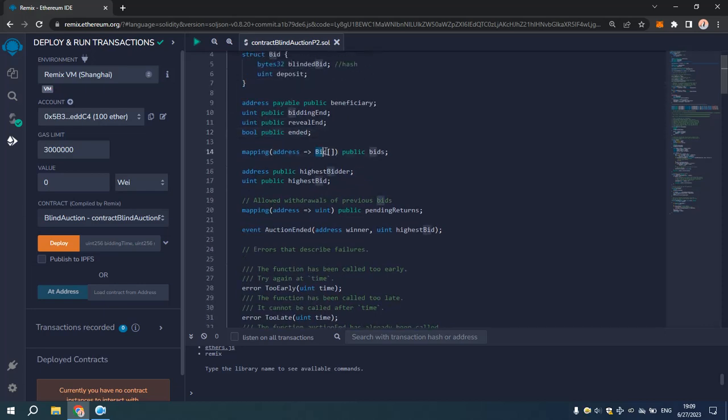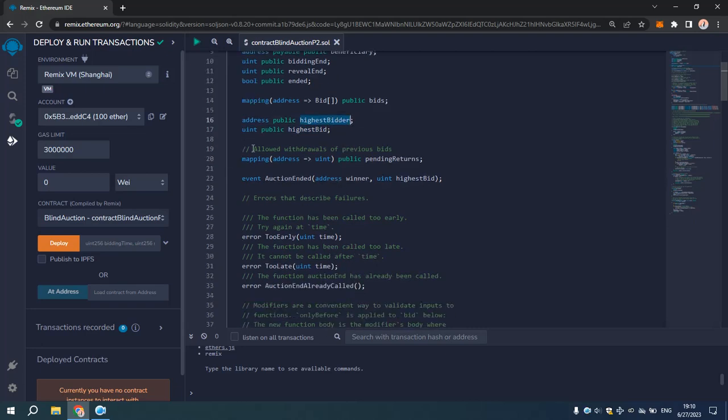And there is this array of bids that we have already used to see the bids of the participants using their address and an index. And we have the highest bidder, so that we can keep track of the address of the highest bidder. And we also have the highest bid, which is the amount of that highest bidder.